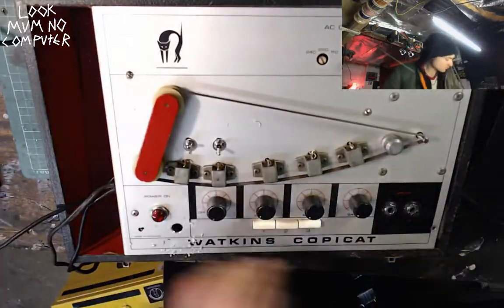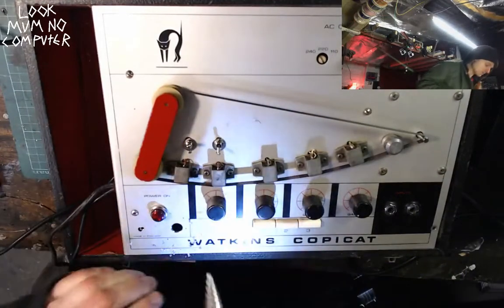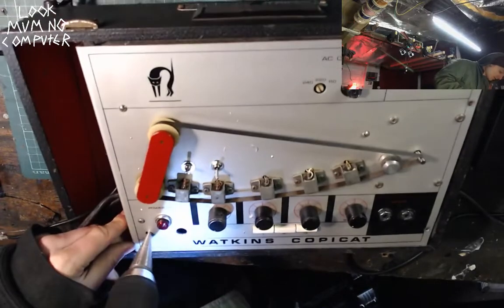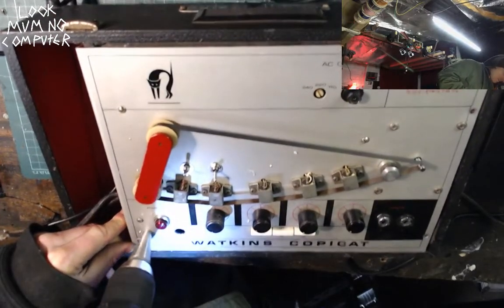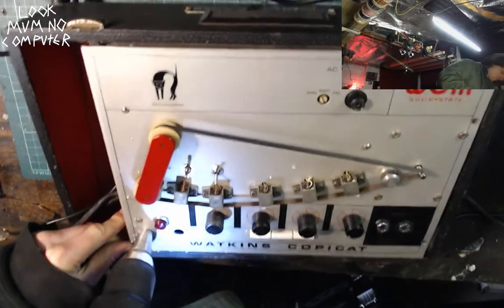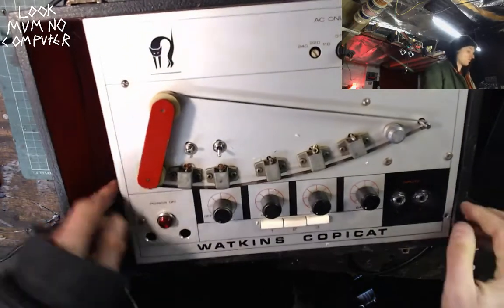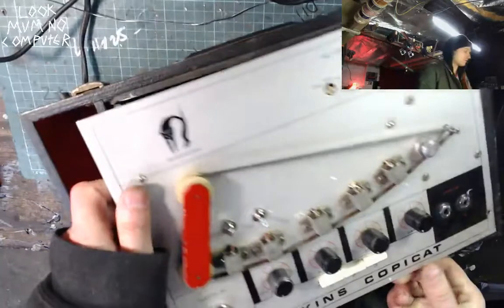I think this is the one. Boom. Yes. Blow it out. Get all of this. Oh, this poor thing. Poor bugger.